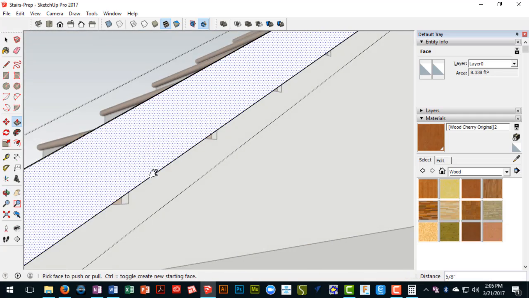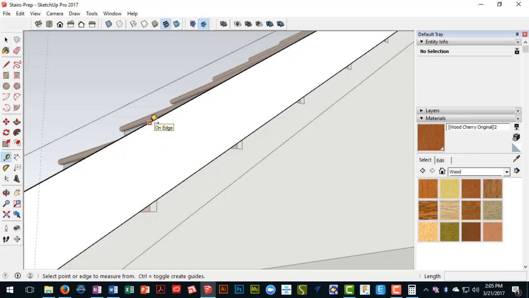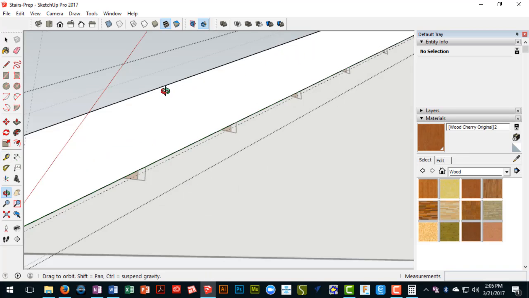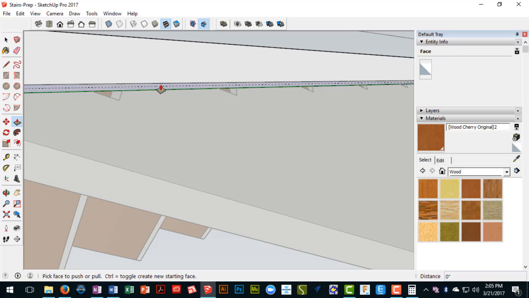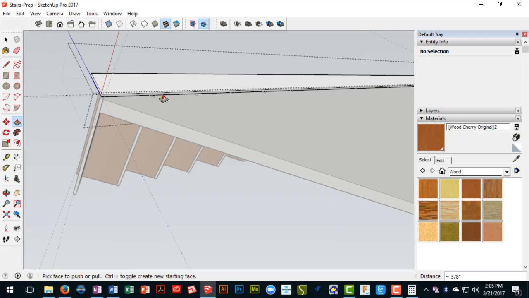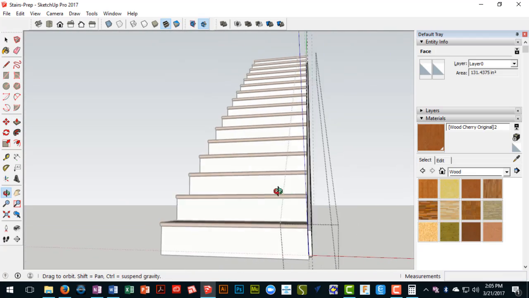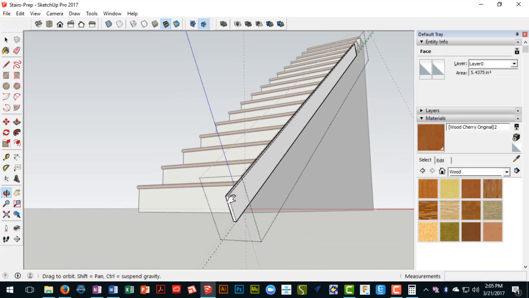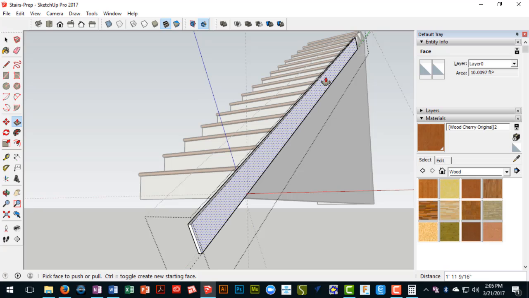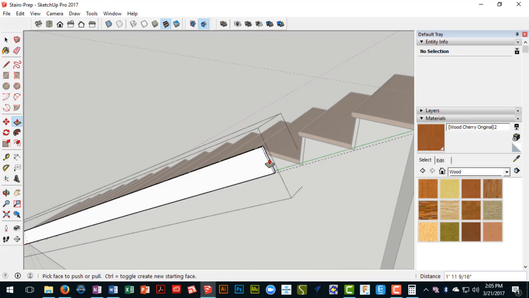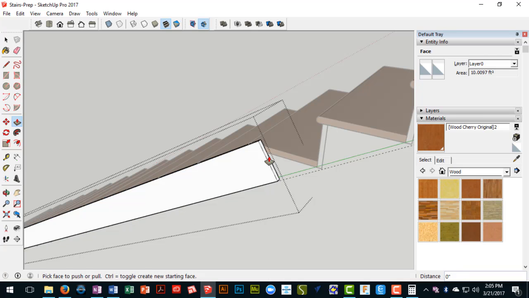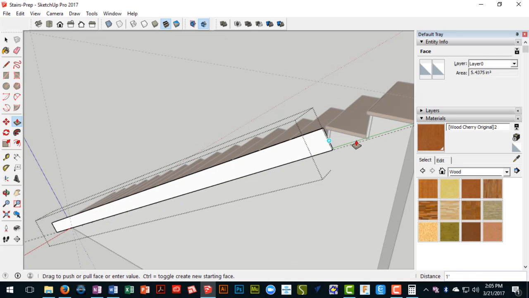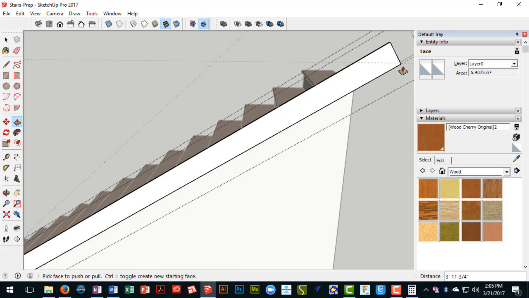All right, and then let's make this a real world dimension. So what are we at here? So let's make this 7 1/4 to be nice to the builders, and drag that out. So now there's a 1/7 piece, and we can pull it straight down so that it goes into the floor, and then we'll come back and trim it. And same thing on the top side, we'll pull that top side, oops, get the right edge, we'll pull that all the way up, and then we'll kind of trim that.